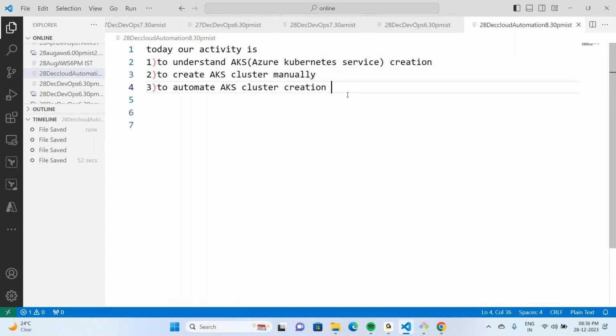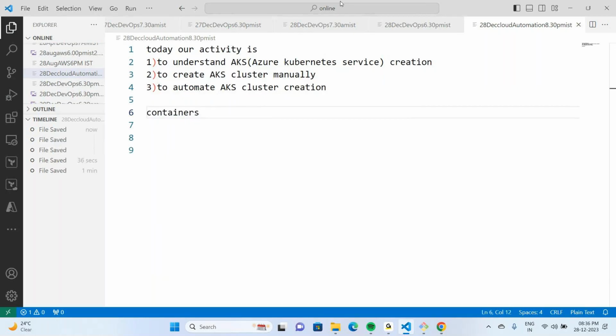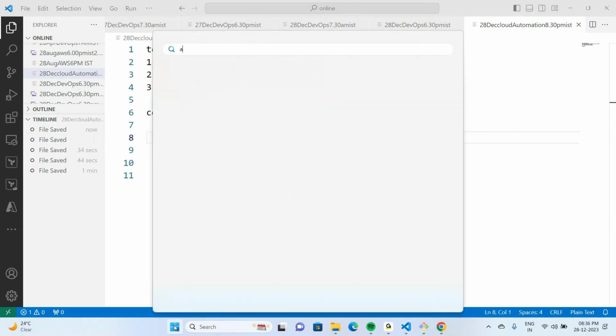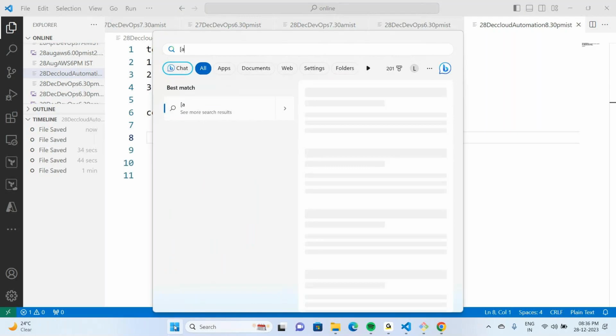Now, before you understand what exactly AKS is and what Kubernetes is, let us understand containers. So generally, when I want to run one application, there are different ways of running an application.